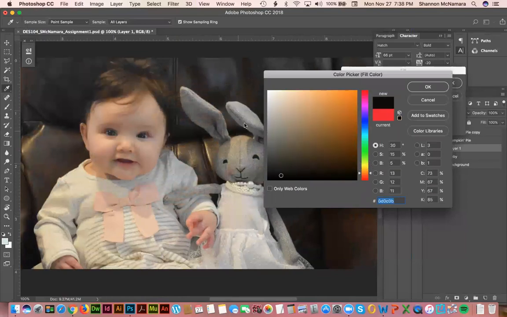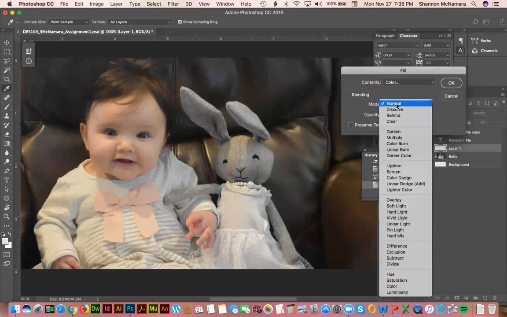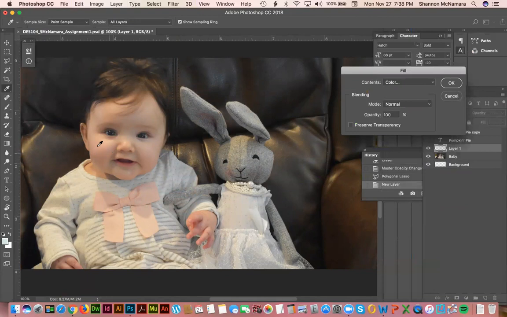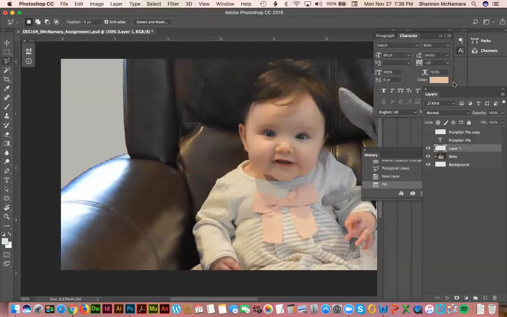And you'll notice where it says new, that's what you're selecting. Maybe I'll do that. Okay. And then I want it to be normal, dissolved, behind? You can play around with these and see the different options. Opacity is how dark you want it to be. 100% means it's going to fill it 100% with that color. If you did something like 40%, it's like you put a very thin layer of paint on something and the background is showing through. That's how I think of opacity. So I'm going to leave it at 100 and normal, and I'm going to hit OK.